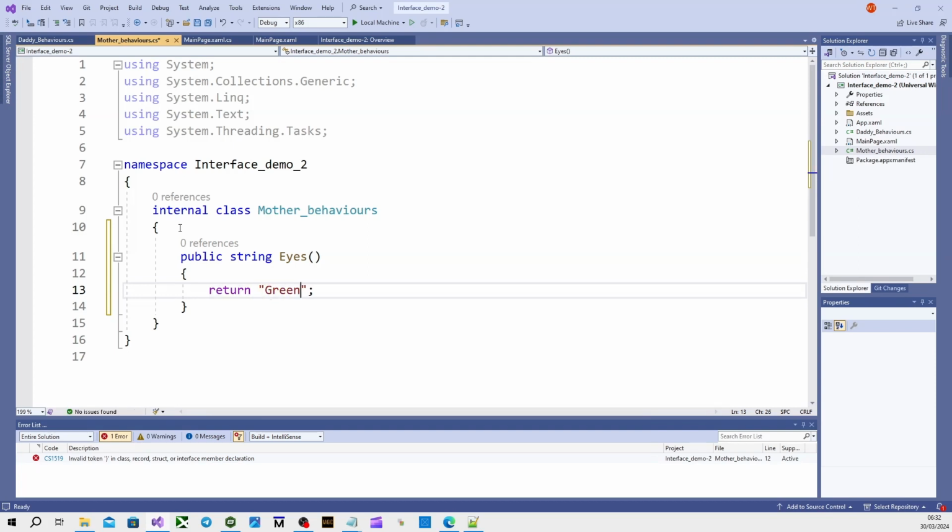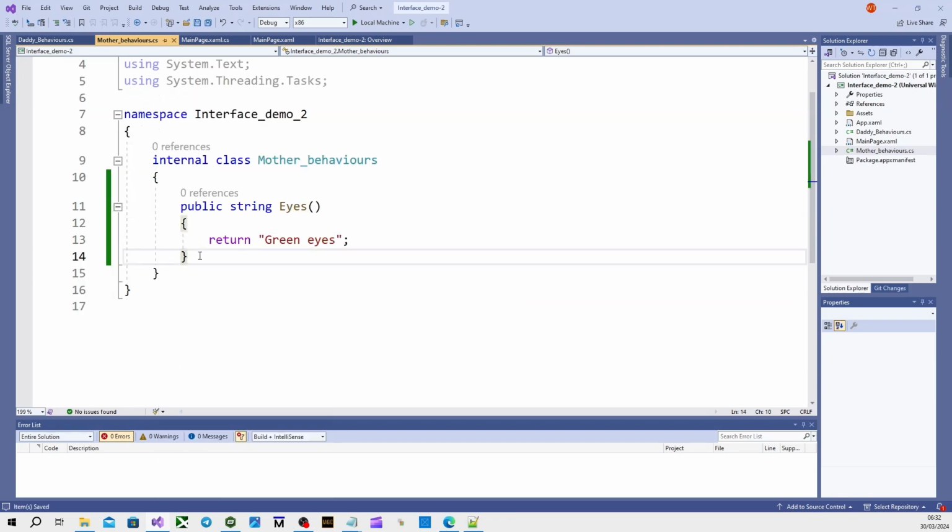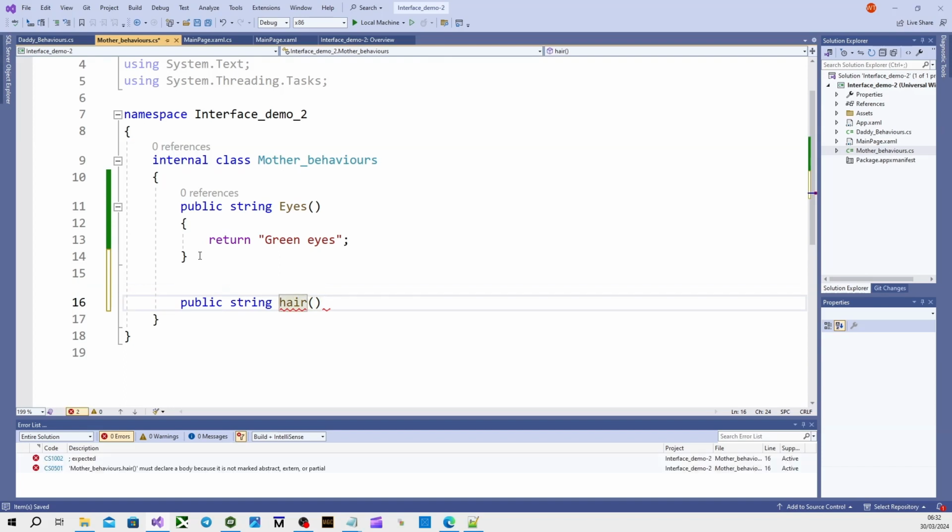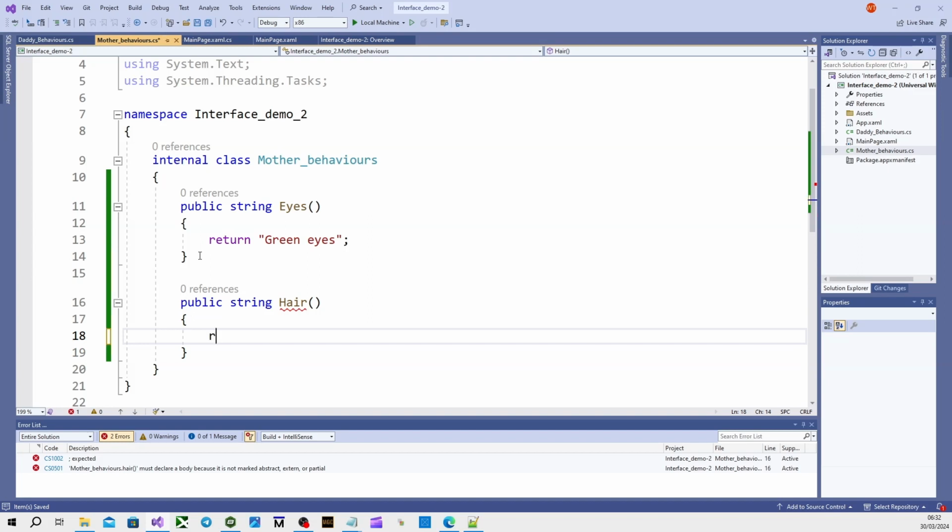I'm just going to say green eyes, just like that. Let's keep things very simple. Public string Hair. Make that capital. Let's say return blonde hair.